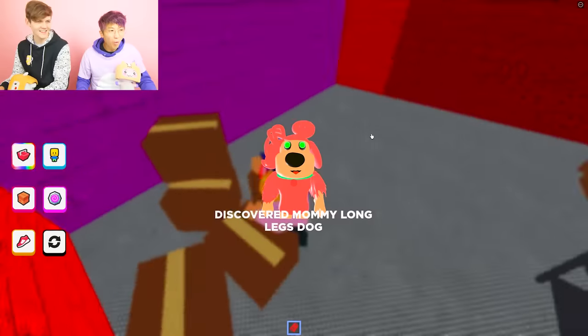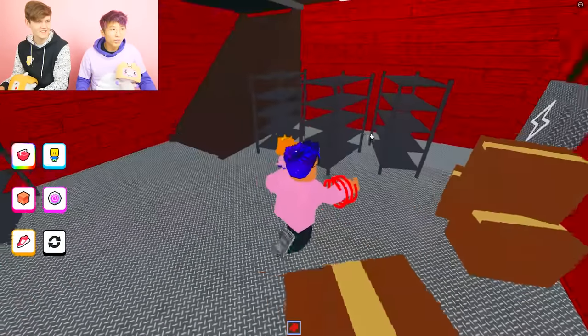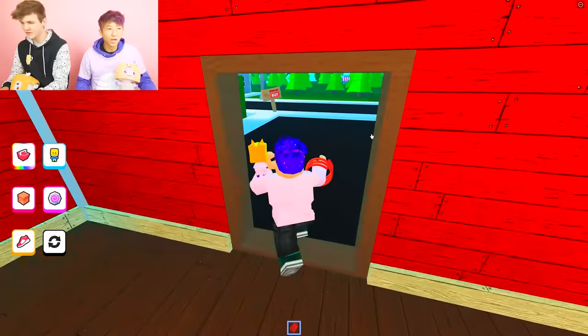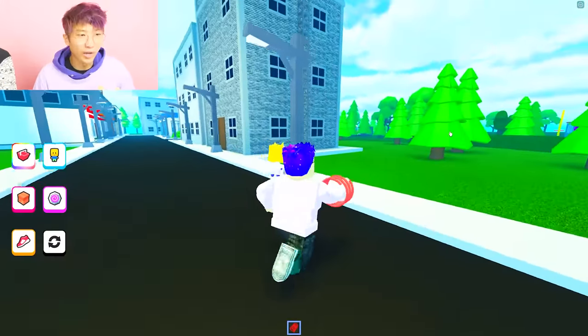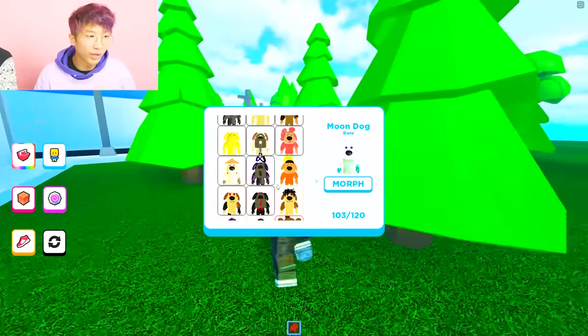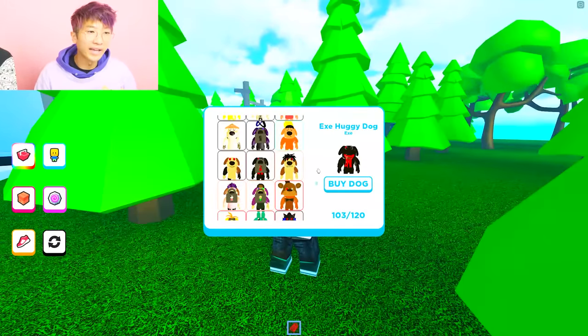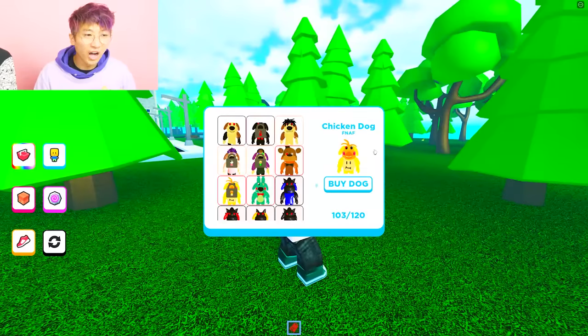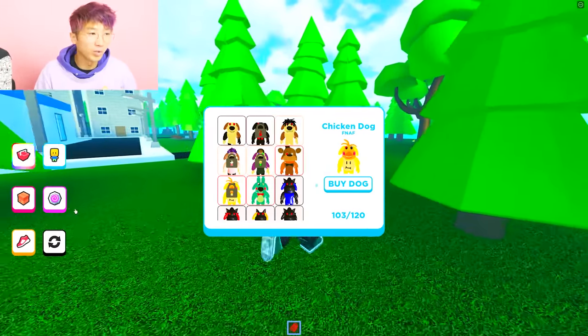All right. Wait, so there's secret walls everywhere. That's how we're not finding stuff, dude. Right, guys. There's a couple like max level difficulty ones. Uh-oh, SpaghettiOs. Okay, I'm going to go get Thunder Dog. Now, guys, we have 17 left. We can do it. Now, let's start here. Oh, EXE Huggy Dog. We got to find that one. EXE Huggy. And Silk Dog. This one's got to be in the pizzeria, guys.